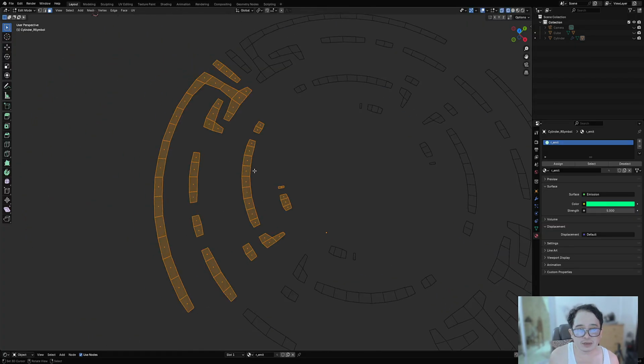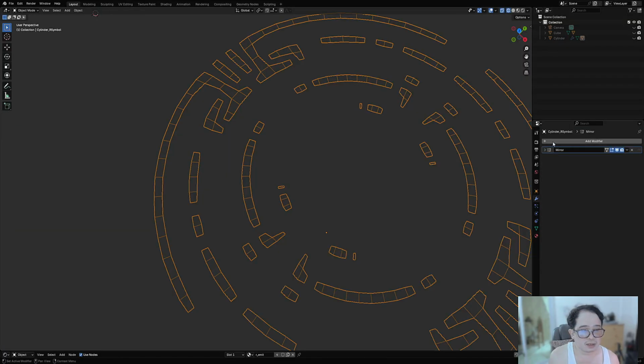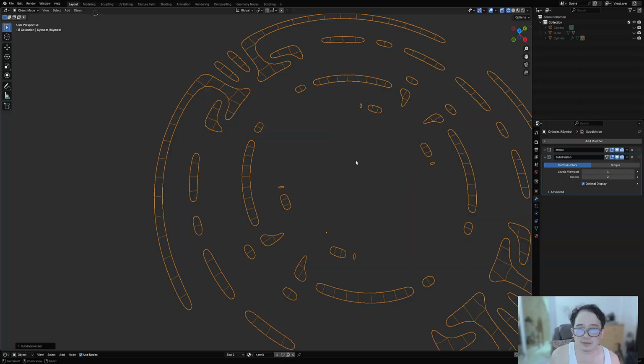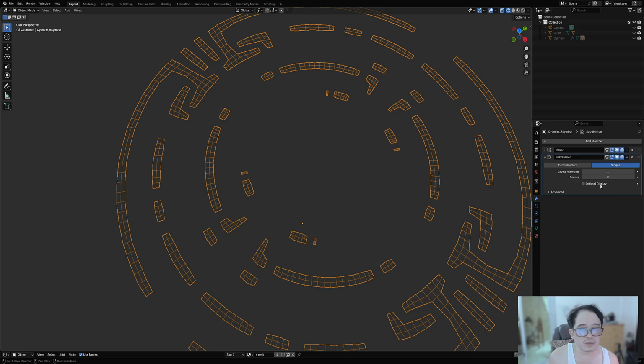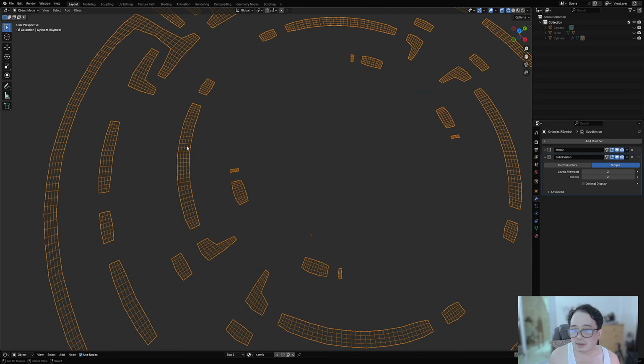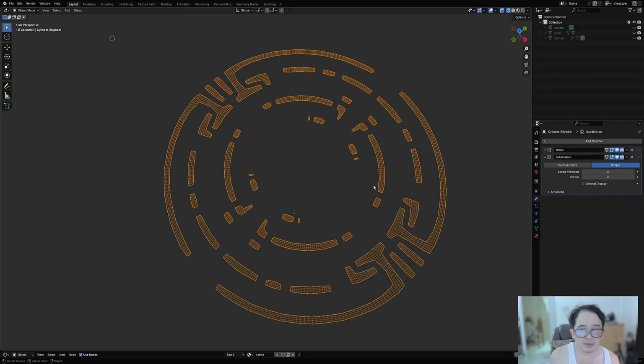For a more accurate shrink wrap, you need more topology. You can just, of course, subdivide, simple. And if you turn off the optimal display in the subdivision modifier, you see the real wireframe. And if you need to increase the resolution, just increase the levels viewport and also the render subdivision as well.